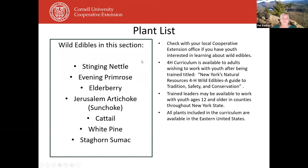There are wild edibles in this section that we're going to do tonight. One is stinging nettle, evening primrose, elderberry, Jerusalem artichoke, cattails, white pine, and staghorn sumac.